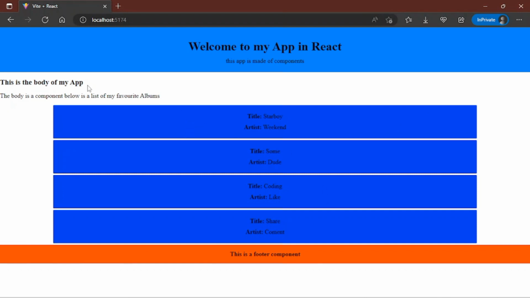We are also going to learn the mapping function to display these albums here. There's only one component, which is this album, and we only create one component and then we map through our data to display it like this.